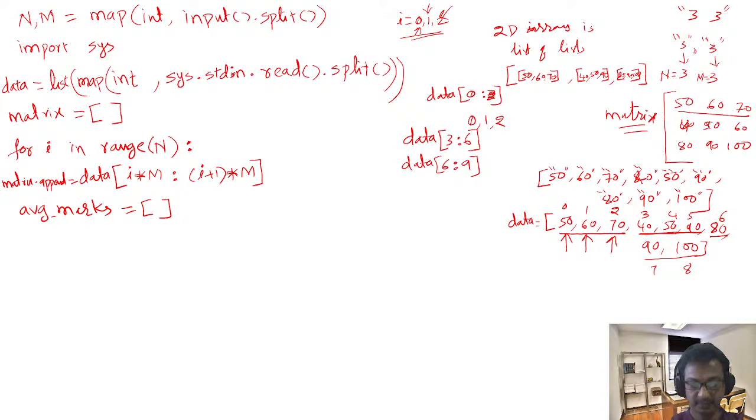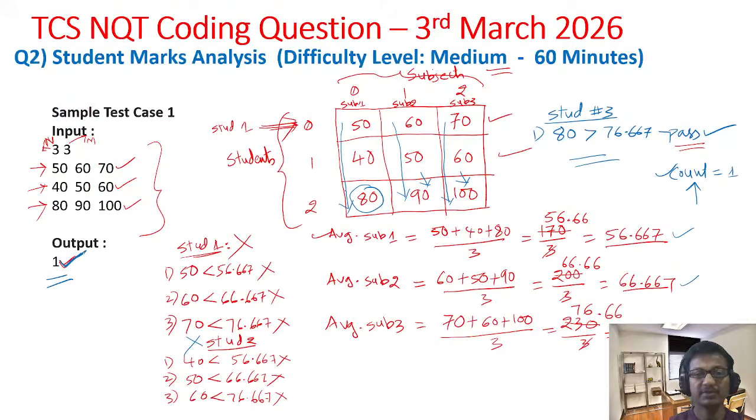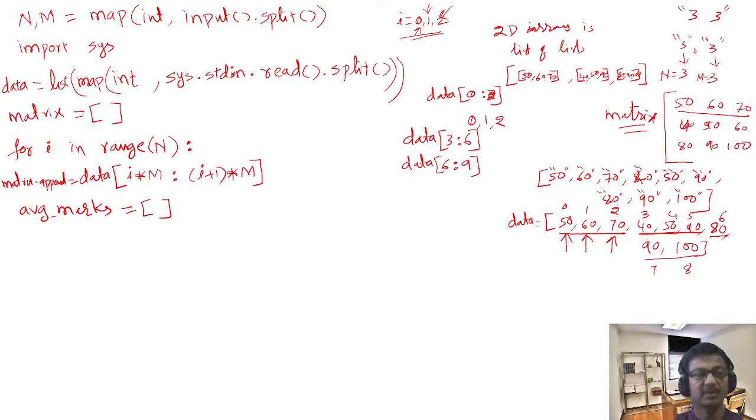Then how to read the marks? You need to calculate the average, that means subject-wise average marks. So for that you need to read the marks column wise. Each column you should read, no? So column wise means you should make use of the variable called m. So m indicates columns, or marks in subjects.